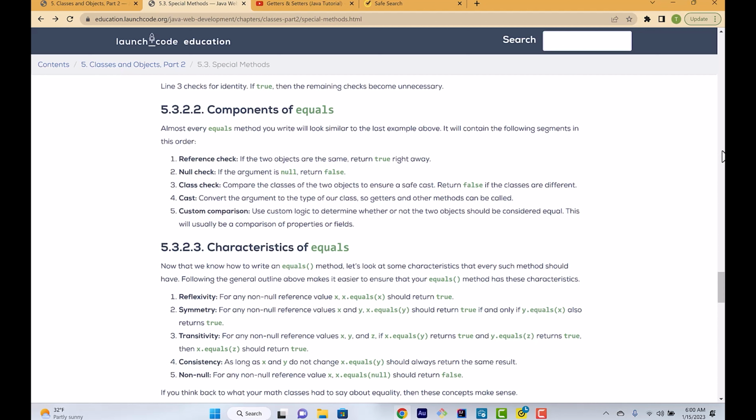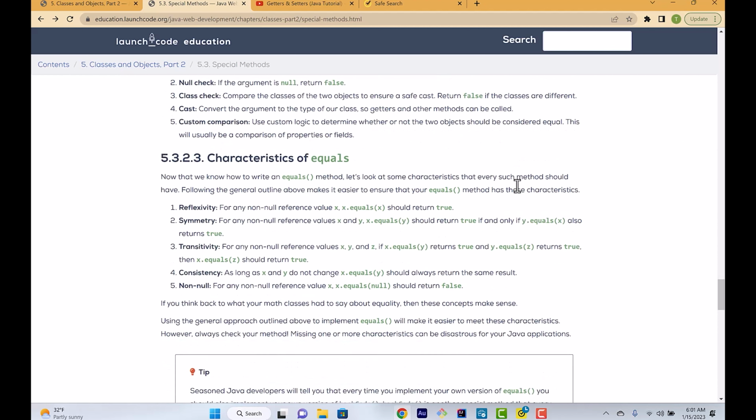Compare the classes of two objects to ensure a safe cast. Return false if the classes are different. Cast. Convert the argument to the type of our class, so getters and other methods can be called. Custom comparison. Use custom logic to determine whether or not the two objects should be considered equal. This is usually a comparison of properties or fields.